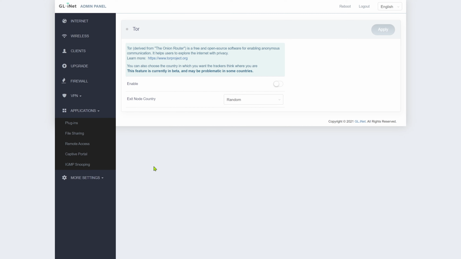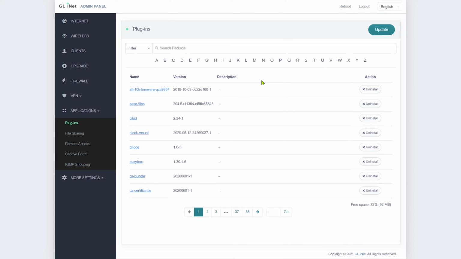Next, we have applications. Now, this device has plugins. And here we have a list of all the plugins or packages. So if you're familiar with Linux, you'll know that there are a lot of different packages that you can install on a Linux system.